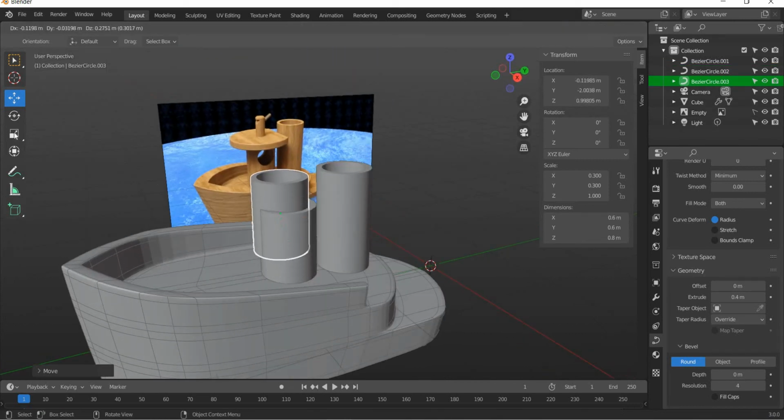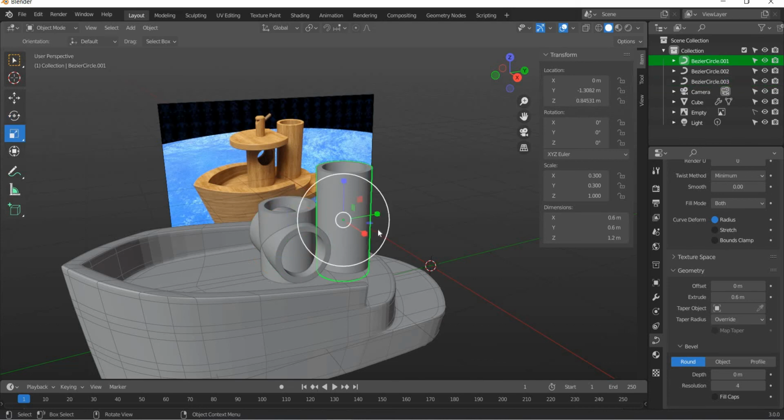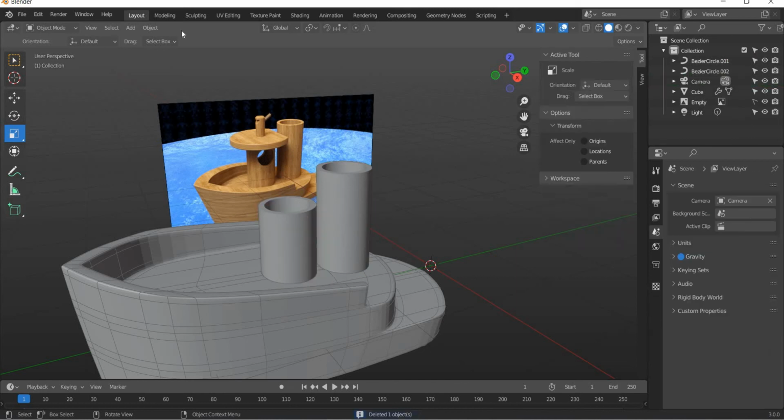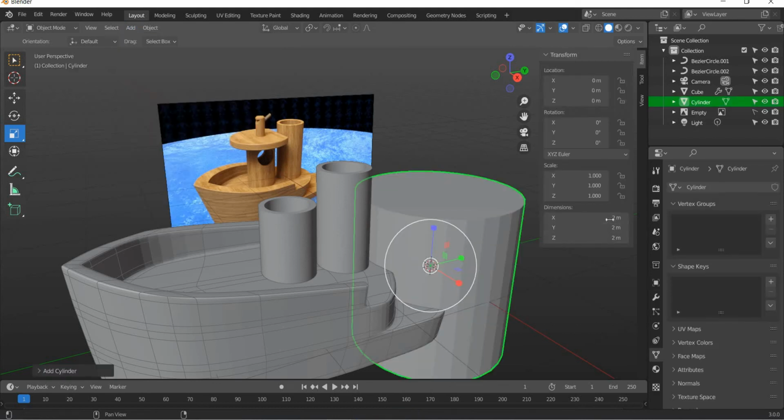Okay, Shift P, rotate it 90 degrees and scale it in. We'll add a cylinder there. Add mesh cylinder.